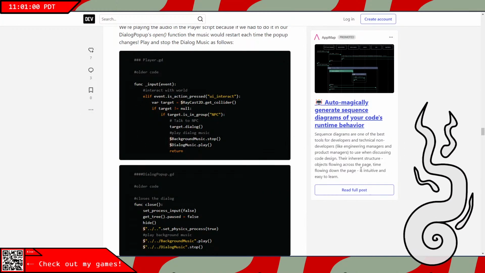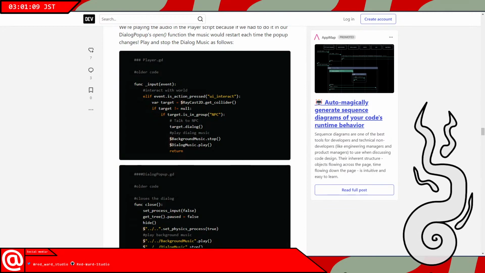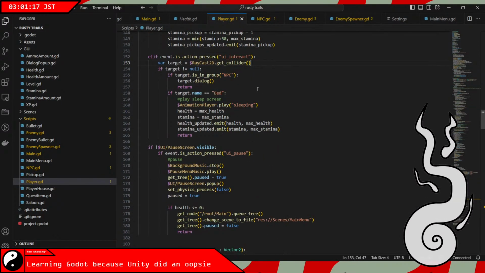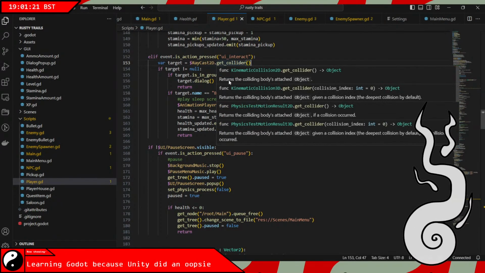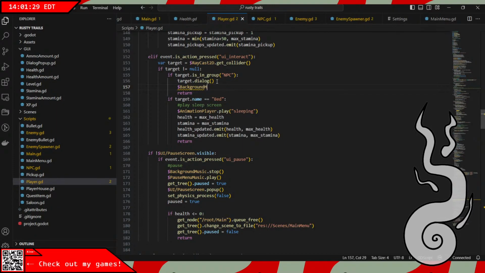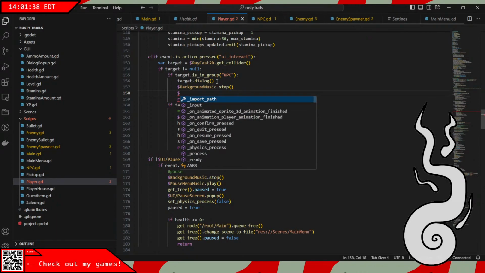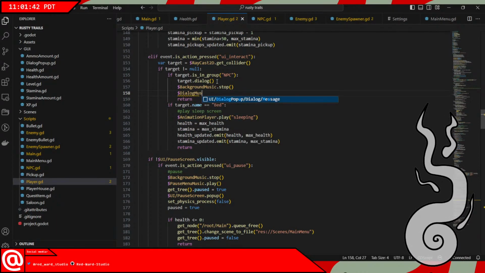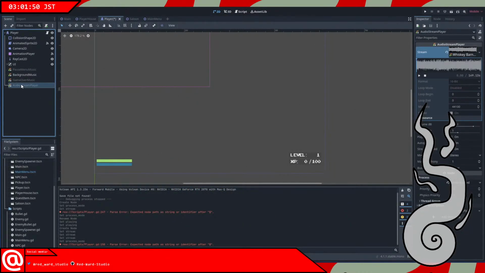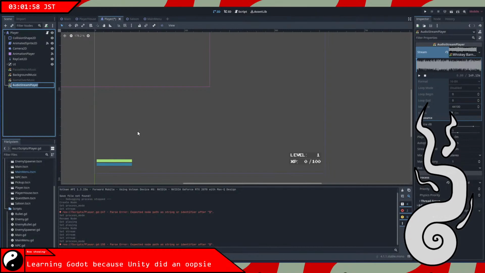So elif is action pressed interact. Where are we? Is action pressed interact, UI interact? Here we go. If our target is our ray cast 2D, get collider. If our target is not null, then blah blah blah blah. Target dialogue, and then background music stop. Dialogue music play. And so rename this to dialogue music.